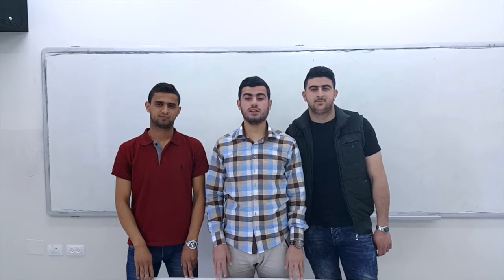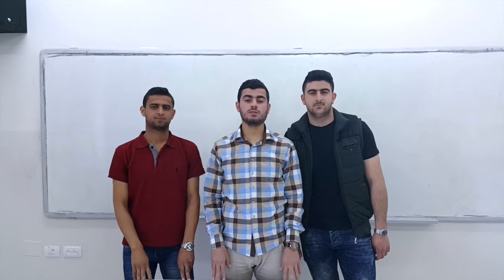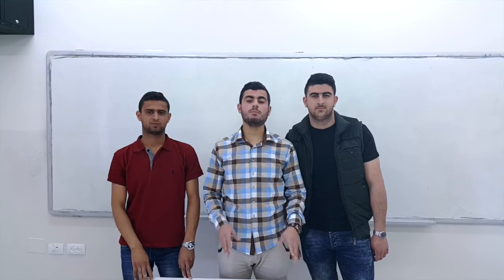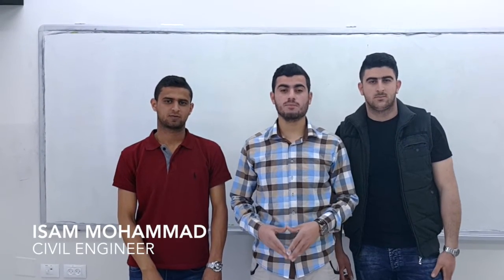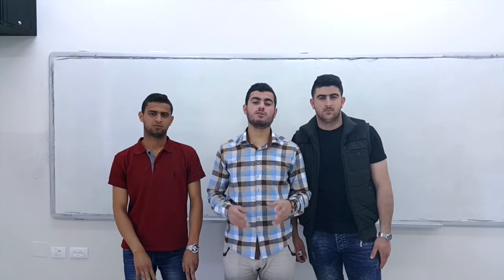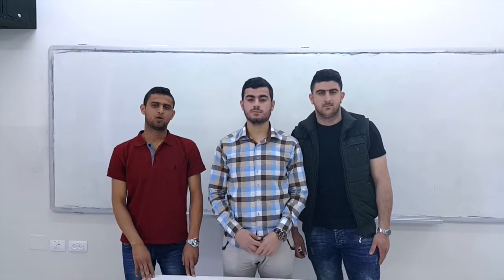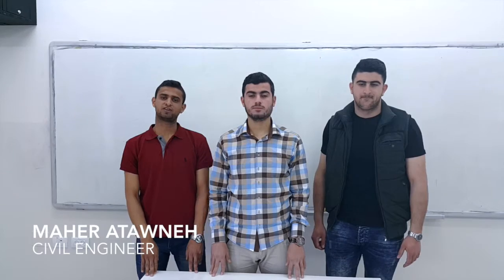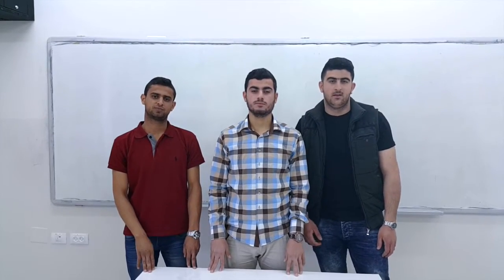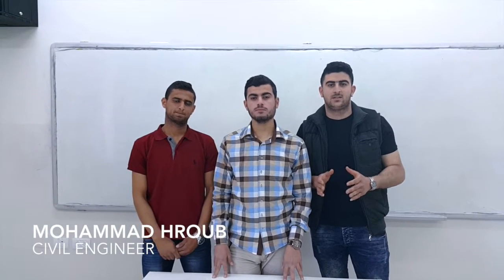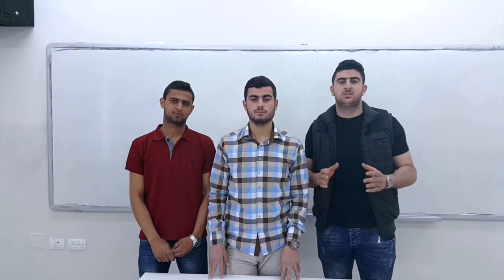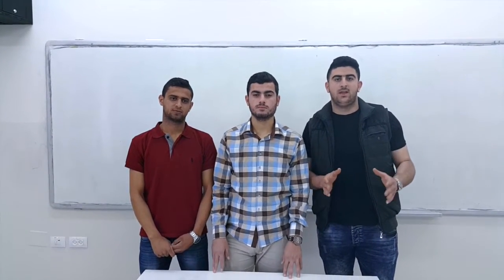We are studying civil engineering. Our project is about building loads. To design a building, we should understand the loads that affect the building and classify them to make a factor for all loads in the building. We will classify the loads into vertical load and horizontal load. The vertical load consists of dead load, live load, and snow load. The horizontal load consists of wind load and earthquake load.